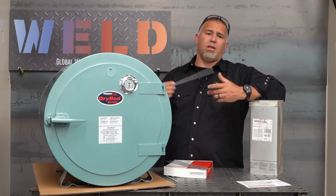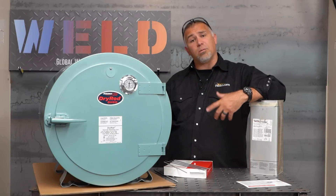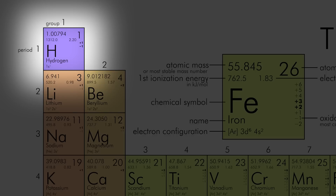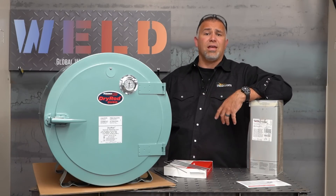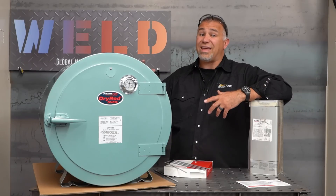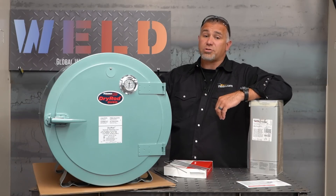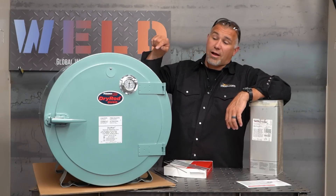The same thing happens with toenailing if you take those 7018s and you don't keep them in the oven. So we talk about these 7018s — 15, 16, 18, 28 — being low hydrogen rods. What does that mean? What is hydrogen? As you can see on the periodic table of elements, hydrogen is up in the top corner. Looking at atomic sizes, hydrogen is the smallest molecule. What does that mean for us as welders? Hydrogen is what's going to cause heat affected zone, or HAZ cracking, as the hydrogen tries to escape. That's also referred to as under-bead cracking, and the problem is it's under bead, which means we can't see it. It propagates out after it cools as the hydrogen tries to escape — that's a bad thing in structures. That's why code books require those rods be kept in an oven.